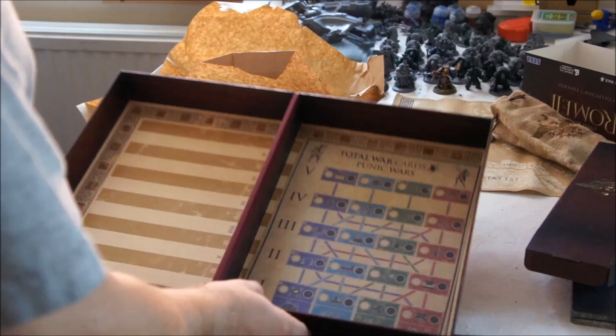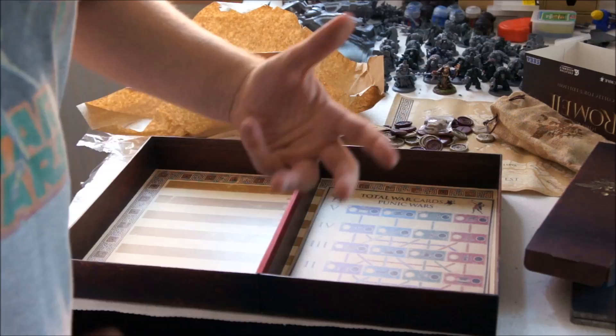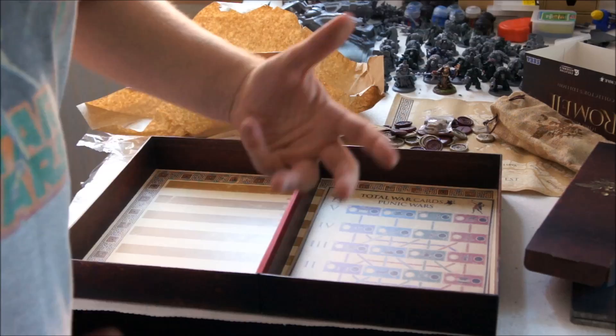All in all, that's a pretty awesome collector's edition — probably one of the best I'd come across, I would have thought. Most of them usually just have some art books and bits and pieces like that, but this looks pretty awesome. I'll have a build about and tidy up here, and then I might put a video up of me trying to build the trebuchet. Alright, this is MasterJSB signing off!